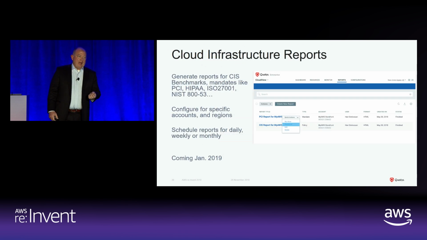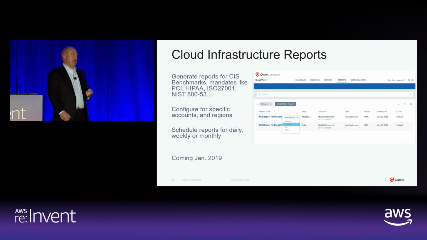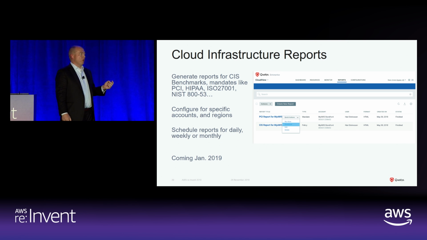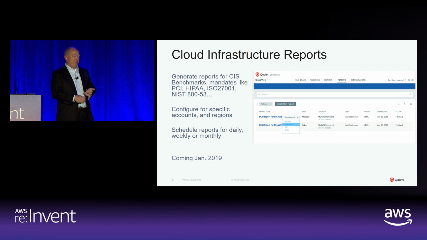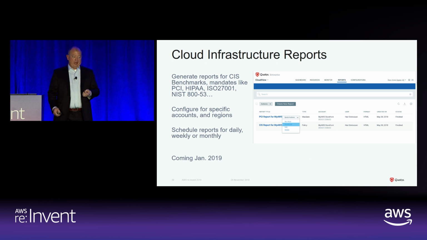The next piece we're going to be adding is, we hear this a lot, well, how do you do PCI compliance reports in the cloud? This is a common thing amongst auditors. Or, how do I say that I'm HIPAA compliant in the cloud? We're going to be adding out-of-the-box compliance reporting. So if you have our sensors deployed, you have our virtual scanners deployed, you have our cloud connectors deployed, you can get these out-of-the-box compliance reports done to make your lives easier when it comes to audit time.